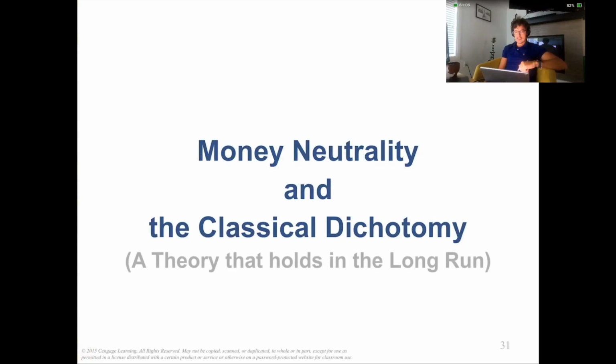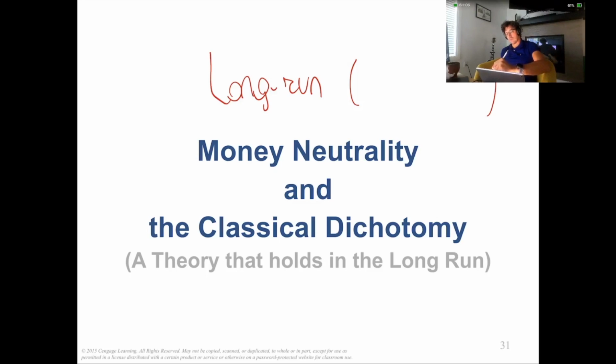Wonderful. So let's move to a new and important piece of monetary theory, which is the concepts of money neutrality and the one of classical dichotomy. And importantly, these are theories that hold in the long run. That is, when we want to make predictions in the economy for, say, 3-4 decades. Okay, everything actually more than, say, 10-15 years.